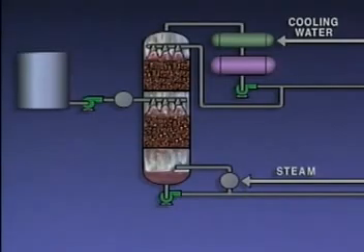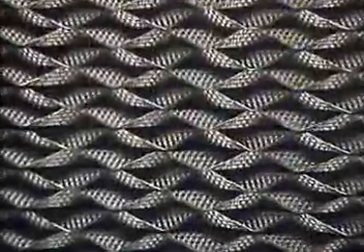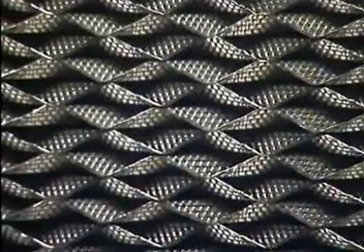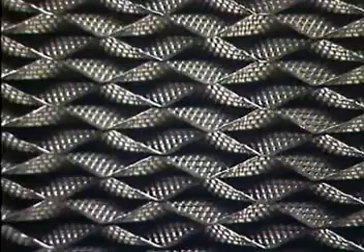Packing can be made from many different materials, including porcelain, copper, aluminum, and iron. The main requirement is that the material must be compatible with the liquid in the tower and the conditions under which the tower is operated. This is a section of another type of packing from a distillation tower. It's called a packing grid. Each layer in the grid has spaces for vapors to rise through the packing on their way up the tower. Liquid flows over these surfaces, which channel the liquid as it flows down the tower. The packing grid provides a great deal of surface area where contact between the vapors and the liquid can take place, so heat transfer is maximized.